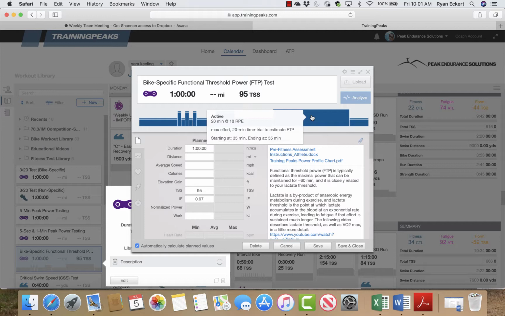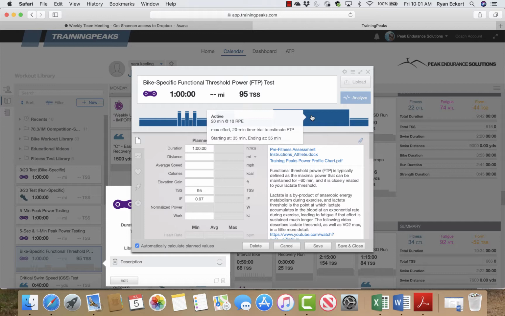And so threshold matters in terms of testing because, one, you want to test where your threshold is at, so you get an idea of what your 60-minute threshold is. But then also by doing tests to determine where your threshold is, you can also determine training zones from that. And obviously you want to have accurate training zones as well as an accurate 60-minute threshold. And so that's where testing comes into play.